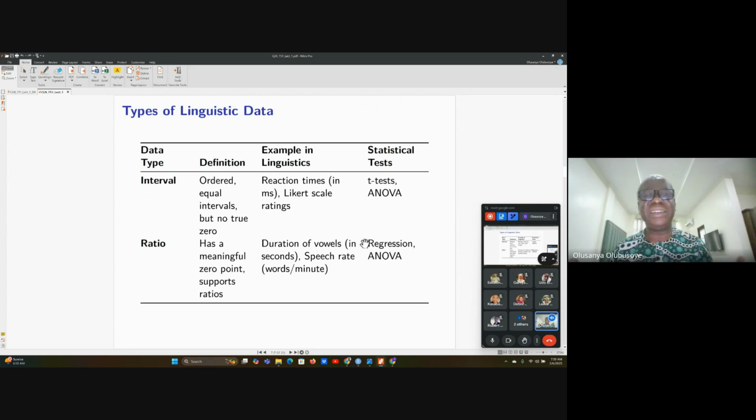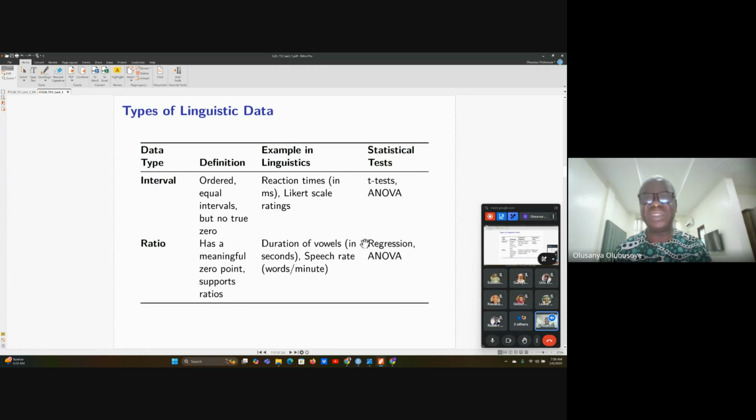Number three in the list of types of data is the interval. Interval data are ordered, so they have all the attributes of the last two, and you have equal intervals, but the only issue here is that it does not have a true zero. For instance, most of you are familiar with Likert scale rating.